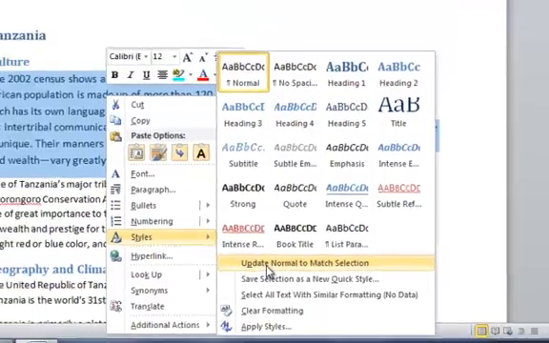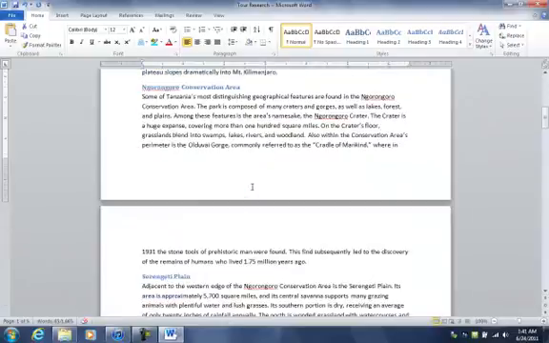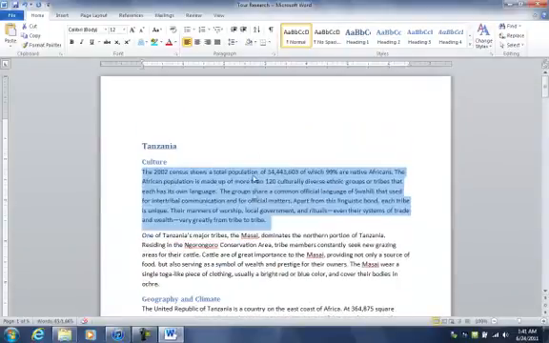It's right here. And what this is doing is every document has a normal font size. Typically, it's Calibri 11 font. And what we've done here is we've changed some text, set it to a higher font size, and then said, okay, everything that's considered normal in this document, which is not a heading or anything else, you can see it says normal, will now be updated. So it changed all of the rest of the document, all of the regular text, to now be in 12-point font. So just a faster way to change things up a little bit. Once you've done that, you can click off of it to clear the selection.